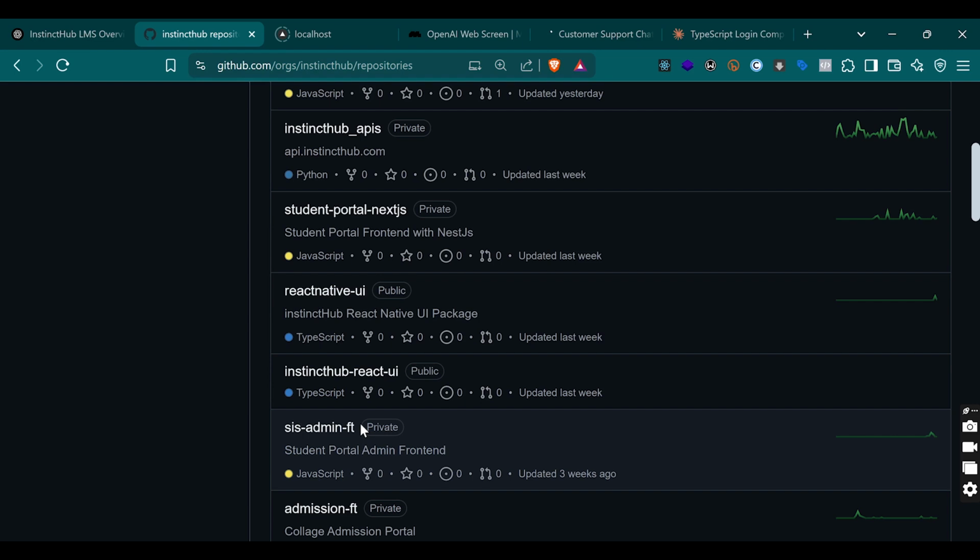The README should show us some dependencies that are required. So let me see if recharts is there. I'm not sure this is updated.